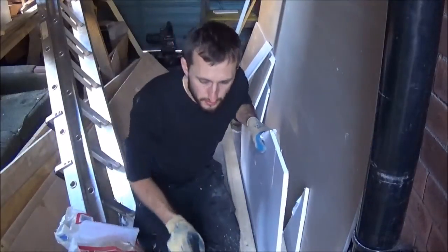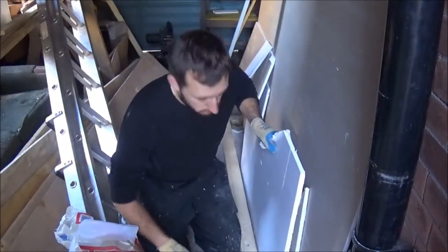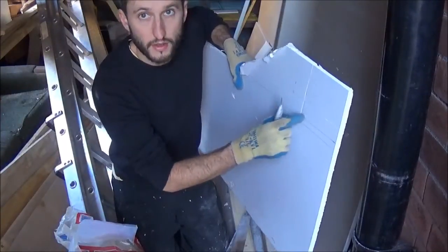Now, I don't have much room to play with, so I look like a bit of an amateur. Some people might say I am. Now I've got a nice cut edge there, okay?